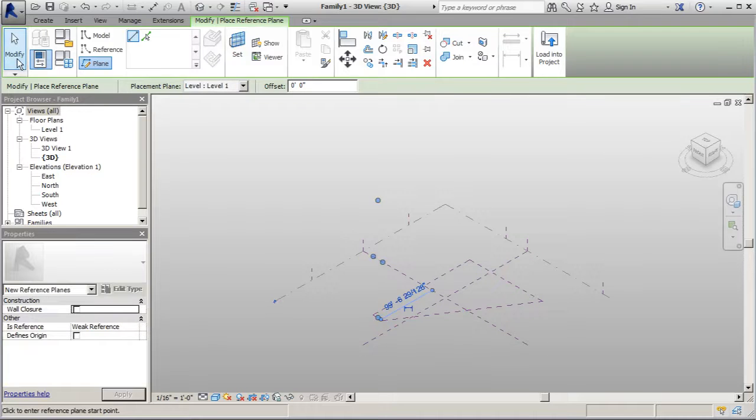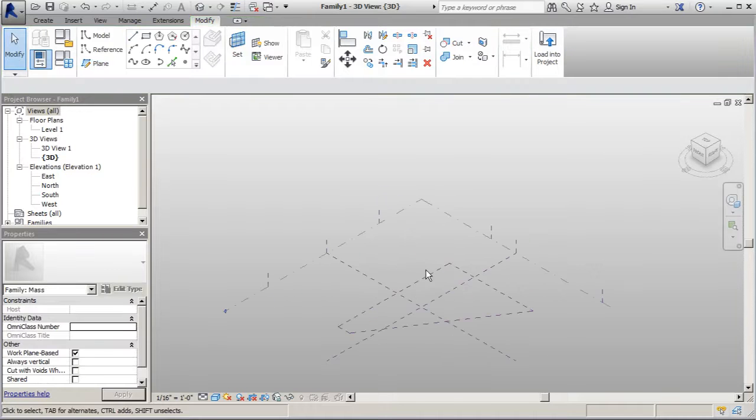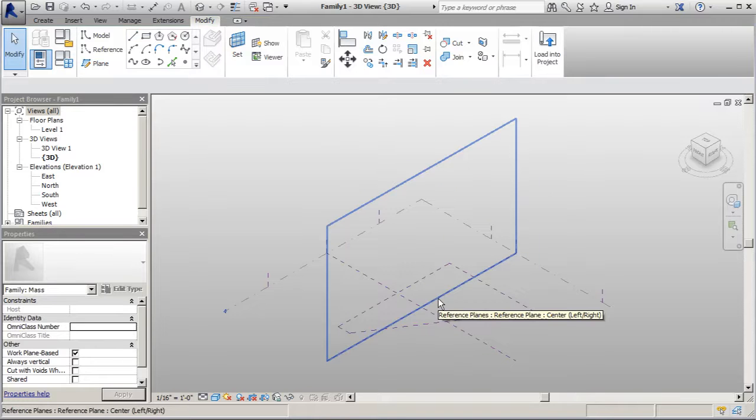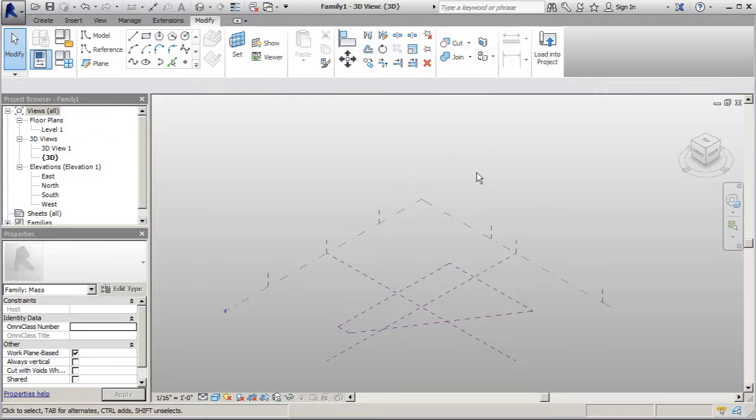So if I wanted to, I could select all these and create a simple surface, but I don't want to create a simple surface. I want this to have a nice, elegant curve to it and a sweeping look. So to do that, we're going to set some reference points, and also we're going to be working with some splines, and I'm going to show you some really cool ways to create forms other than just using your basic extrusions or sweeps. So we're going to start working with some of our reference points.